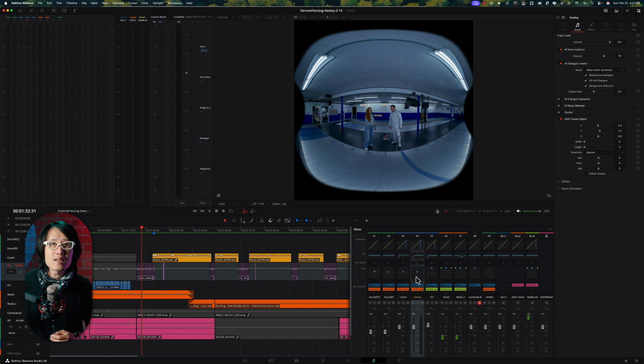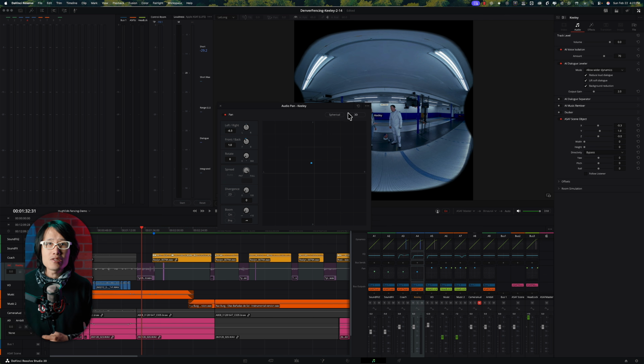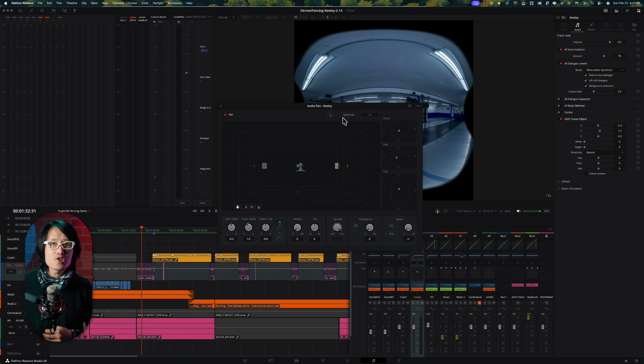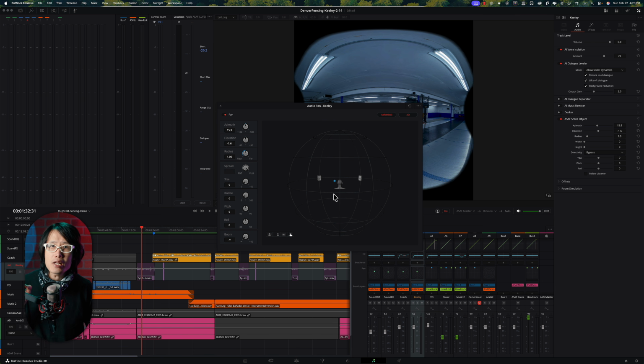Now go to Kitty's laugh track, double click the pan control. Your default view should look like this. Turn on 3D and turn on Spatial. Now, your sound is represented in a true 3D space, just like your immersive video. You can middle mouse button drag and rotate the sphere, or click here to switch to top-down view.